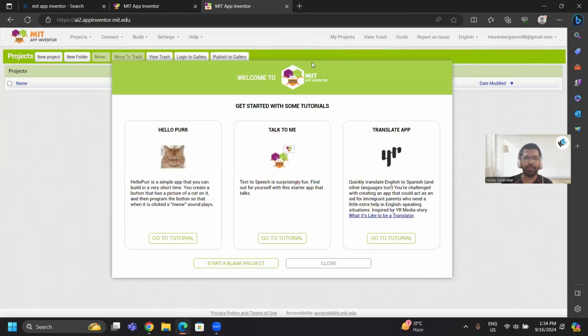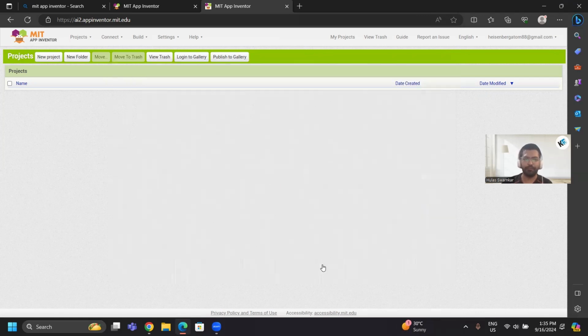Here it will show a small window that we can also close with the close option. In this video, it is telling you to see the tutorial. You can see the tutorial here or some basic applications that are already there. You can go to the tutorial option and watch that. But I'm going to tell you all the things, so we don't need to go to any tutorial. We can close this window.